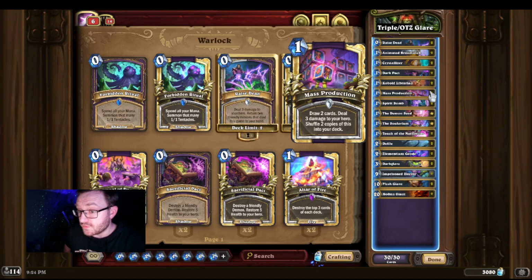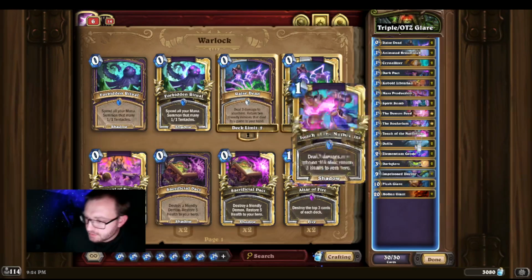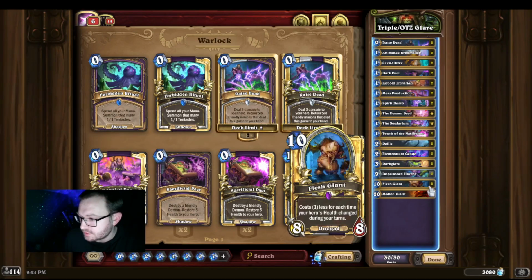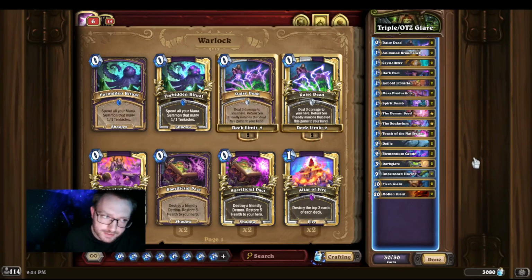The draw 2 first and then shuffling in 2 copies is key because you're guaranteeing basically that you're not getting Mass Production copies first. You're getting other stuff, and then you're basically happening upon Mass Productions as they go. So it's really transformed the experience of this deck and made things like Flesh Giant and Molten Giant and Imprisoned Horror easier to get down while also cycling through our deck.